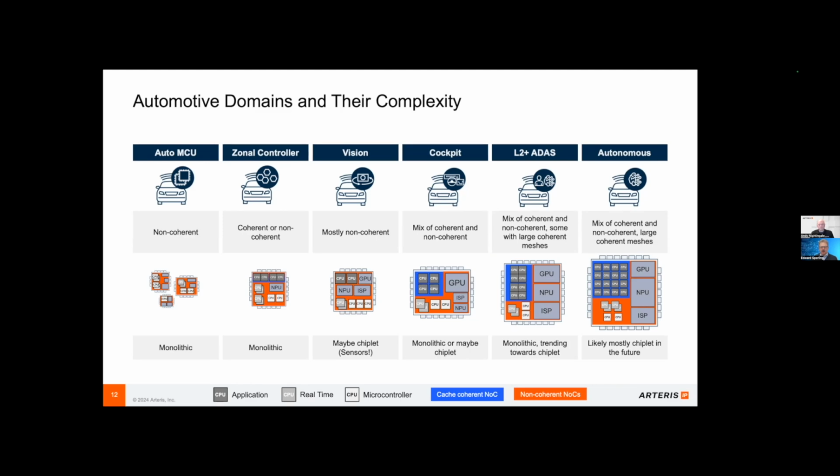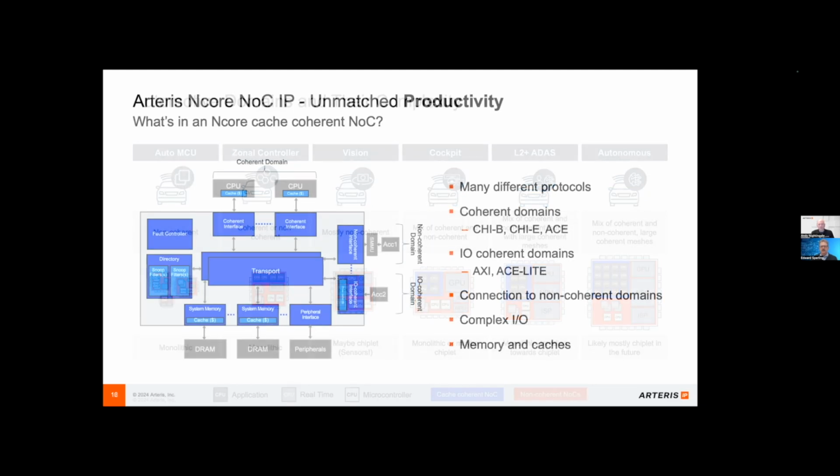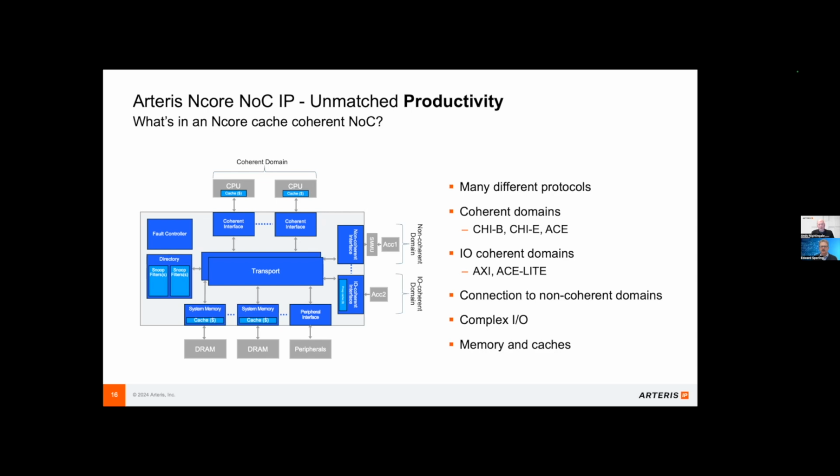What does a NoC architecture look like in a case like this? Okay, let me show you. So let's open the lid a little bit on a NoC design, and let's show you what our customers are actually asking for, what a coherent NoC actually needs. The first thing it needs, the ability to support many different protocols. So there are coherent domains where you've got the processor clusters and the coherent GPUs.